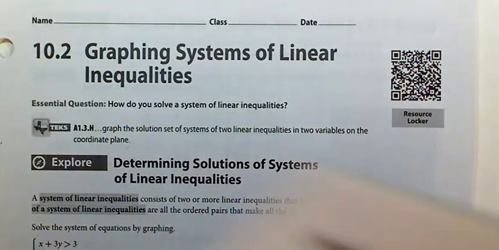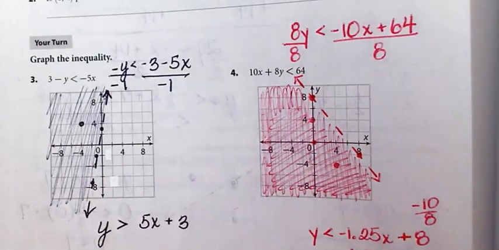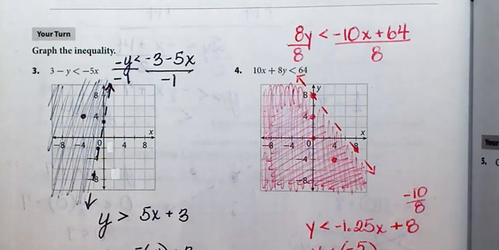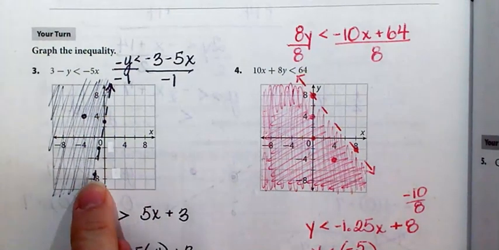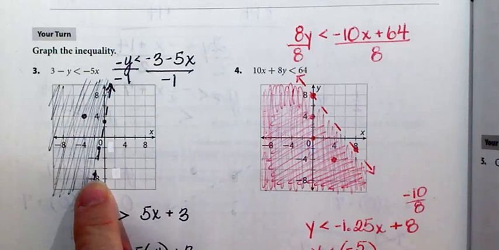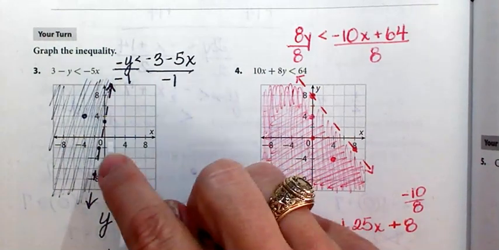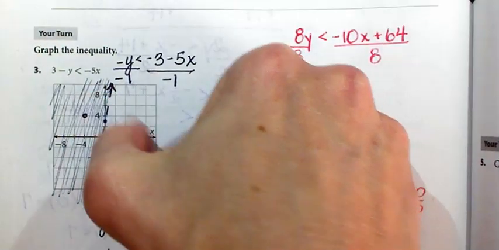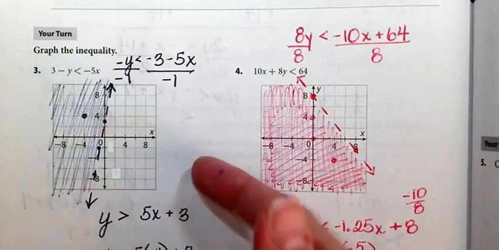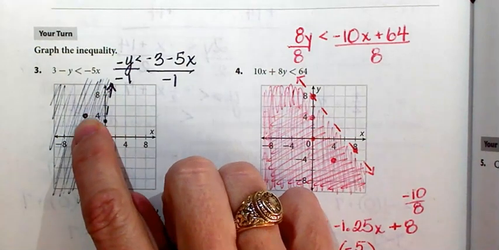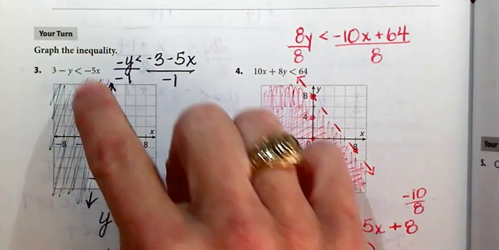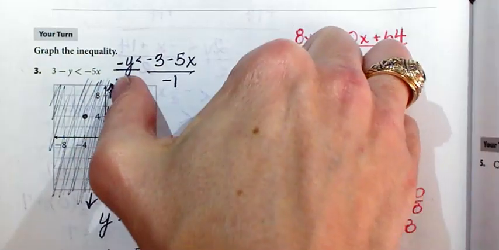Now, if you will go back in time for just a second to what we did in Module 7, we did linear inequalities, but we only had one inequality that we were graphing at a time. So for instance, here's this linear inequality. We graphed it. We picked a point, figured out which way to shade. So if I put this point into the equation and it makes it true, I shade on this side.